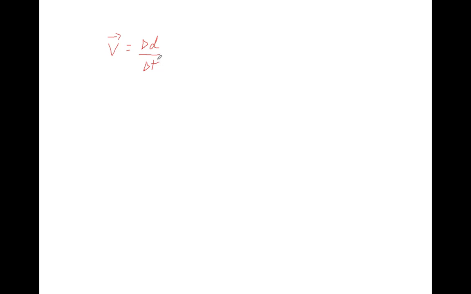So here we have delta t in the denominator, so we have to multiply the right side by delta t in order to cancel it out and get delta d by itself. And if we multiply the right side by delta t, we have to multiply the left side by delta t as well. So this cancels this one, and then we flip the equation and we get delta d equals v times t. That becomes our second equation, and that is the equation for delta d.